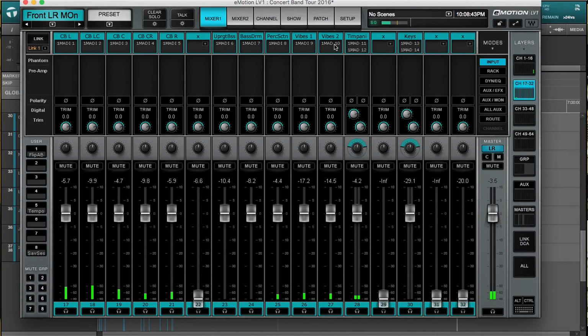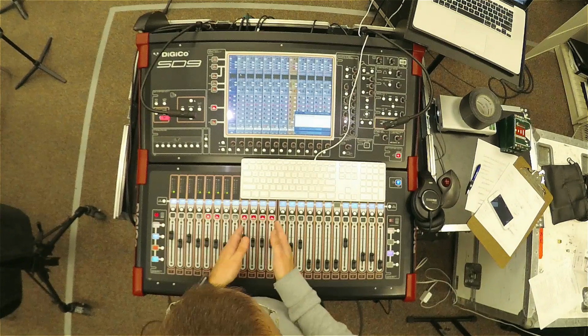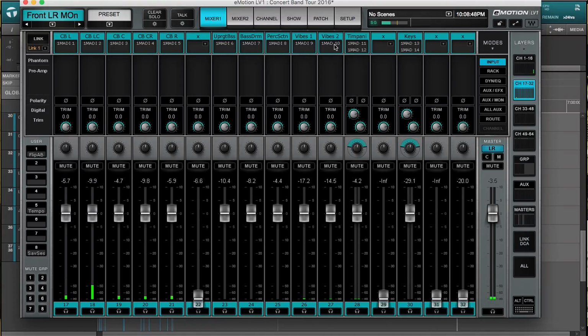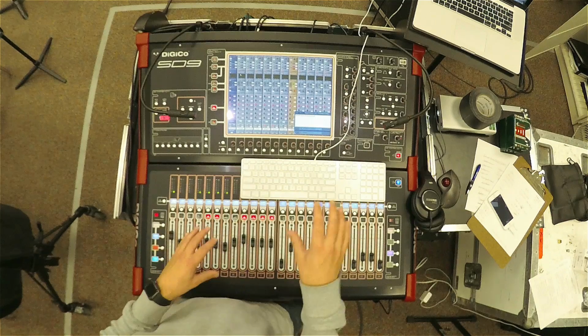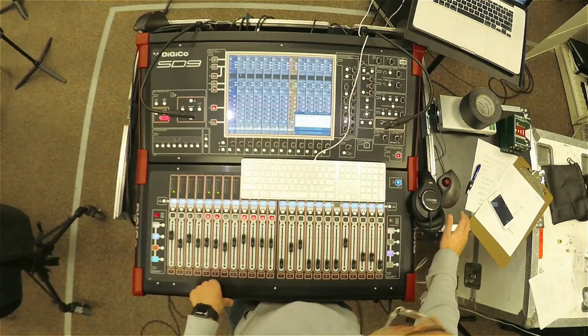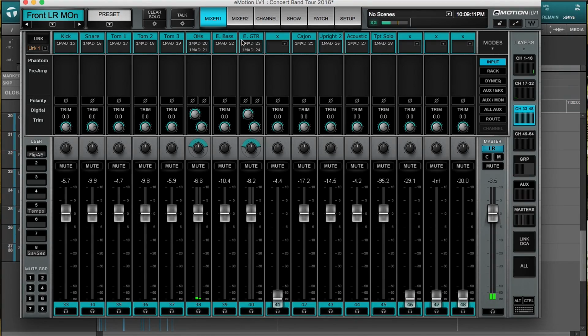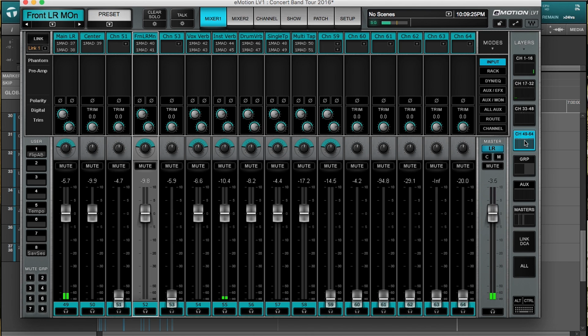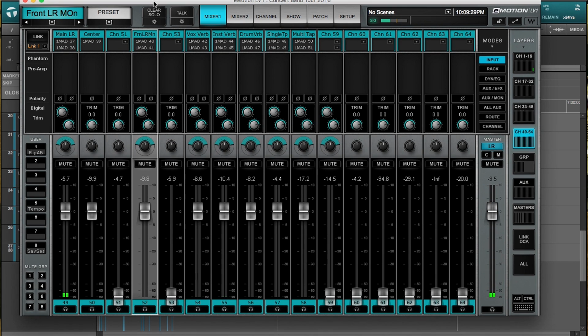Again, so we've got some concert band percussion here. Everything is right in line, so it's very easy to go back and forth and see what I'm working on, and it kind of makes sense visually. So over here, we've got the kick drum, snare, etc., e-bass, e-guitar, and then here's that small acoustic portion I talked about. I can make my adjustments there. This is the most interesting page. This is where it gets a little bit weird, but it's all going to make sense in a second.